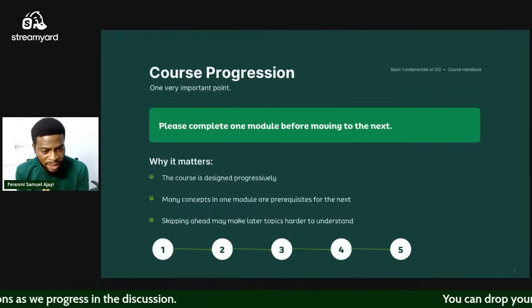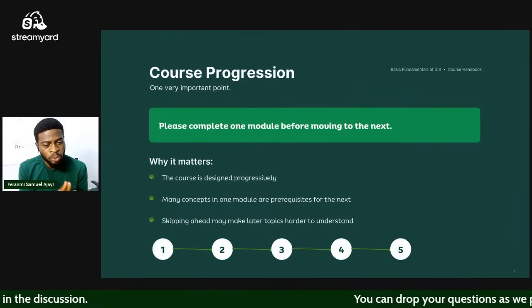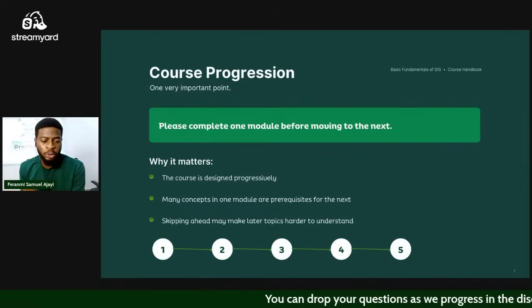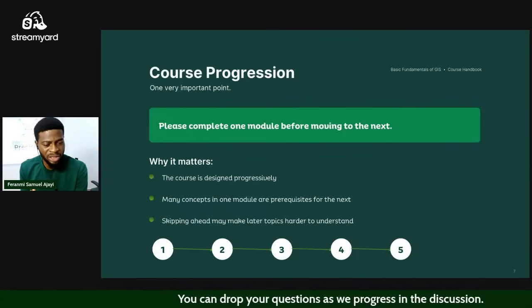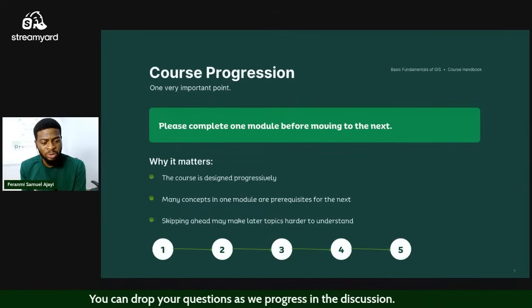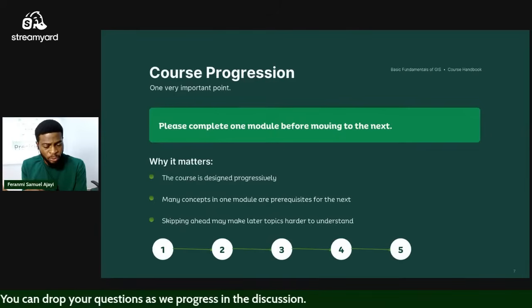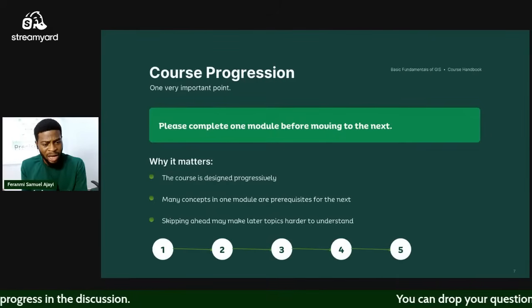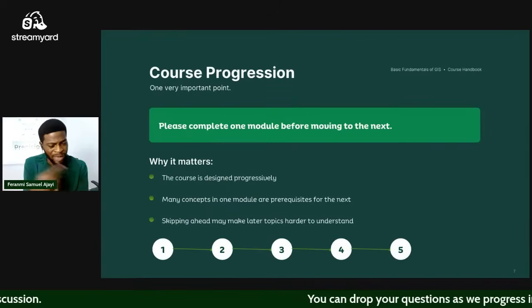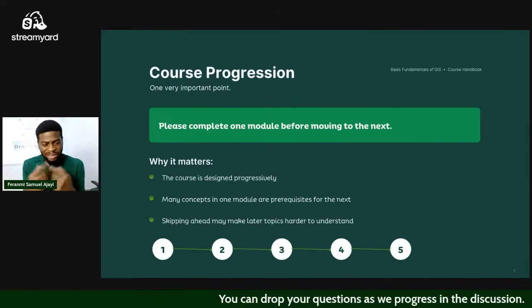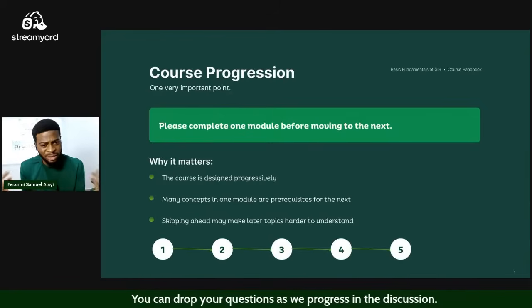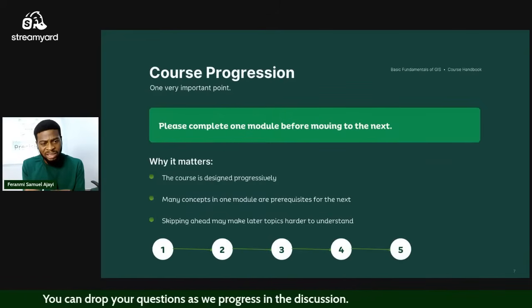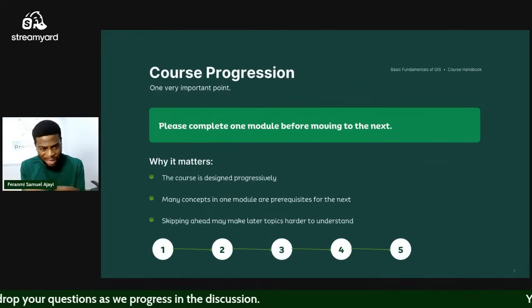I've said this earlier that please complete a module before you switch to another module. It is very essential. You cannot just jump to module 4 or module 5 when you've not even learned the principles of remote sensing. That is wrong. I think this is where most people are getting it wrong. You want to learn GIS, and the first thing you start doing is to analyze.